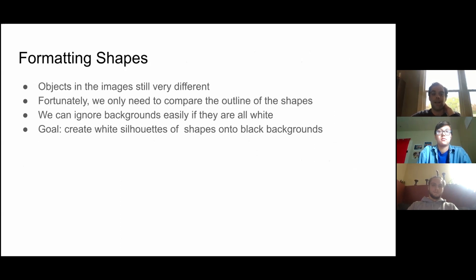And then after that, we'll still have two very different objects. If you recall from the initial pictures, we have one petal that is a solid yellow or a solid gray with darker gray spots on it. And the other one is a straight up black and white image with just a bunch of vein patterns. And while it's very clear to the human eye that these two images are related, for a computer, they are very different. One is a solid shape, whereas the other is a collection of a bunch of lines. So a computer trying to analyze those two shapes for similarities is very difficult.